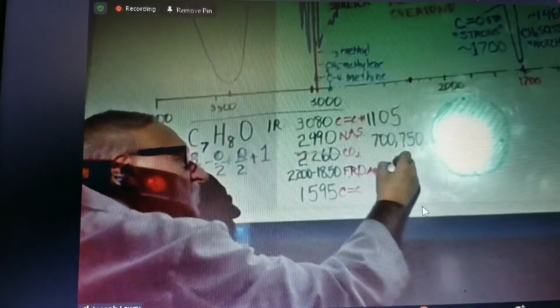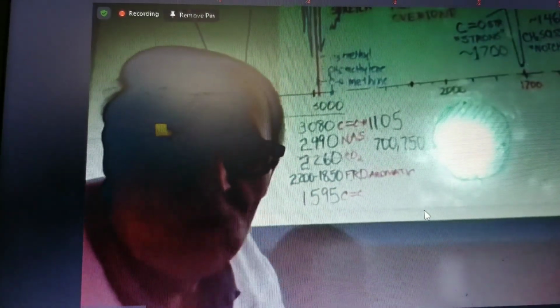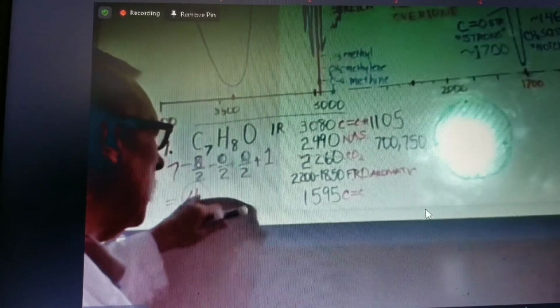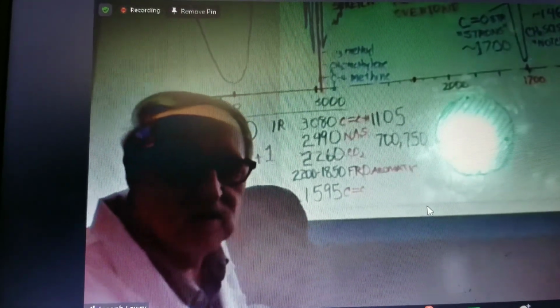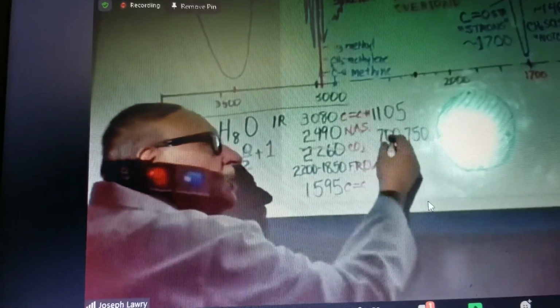So now I have 2 pieces of evidence: IHD of 4 and Fermi resonance overtone. That's called a forte evidence. It means all the more reason to believe. So I have 2 pieces of aromatic evidence, IHD of 4 and this Fermi resonance. Do I have a 3rd piece of evidence? And that usually nails it. 2 is pretty good, but 3 is dead sure.